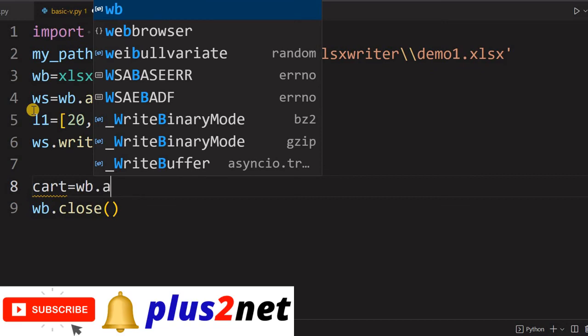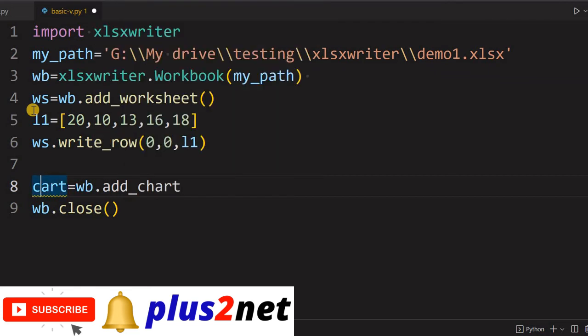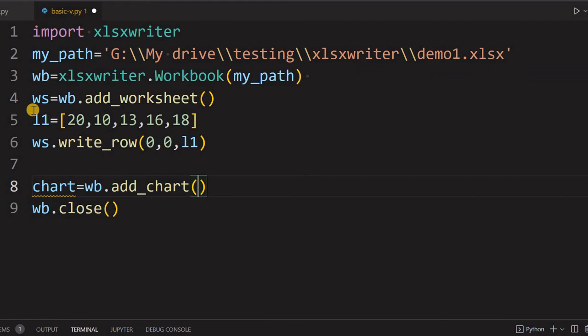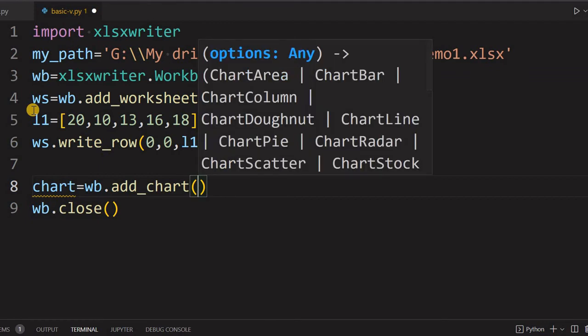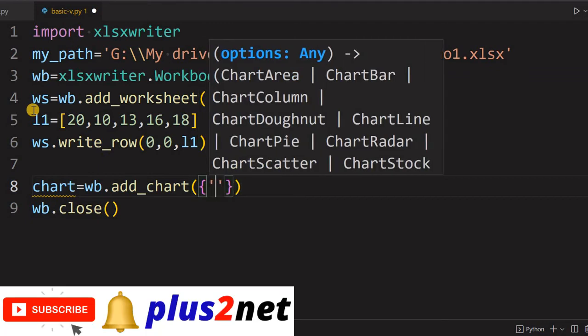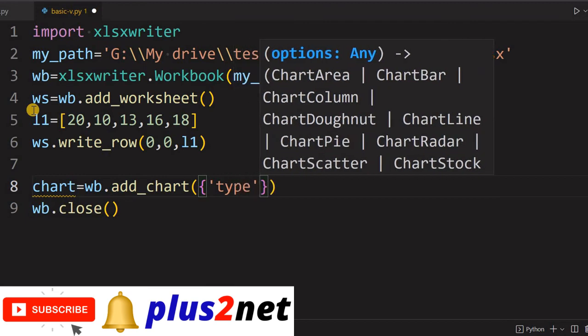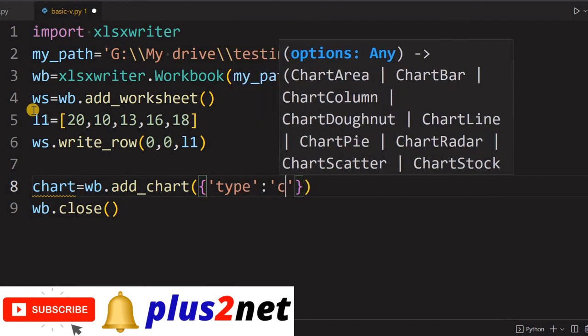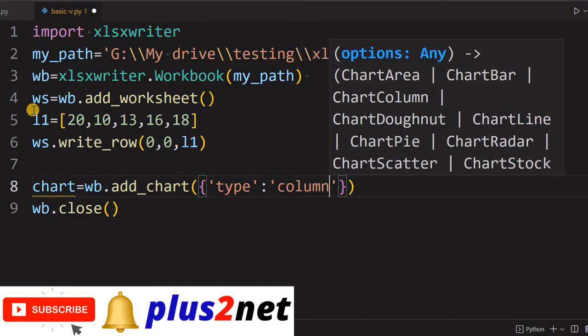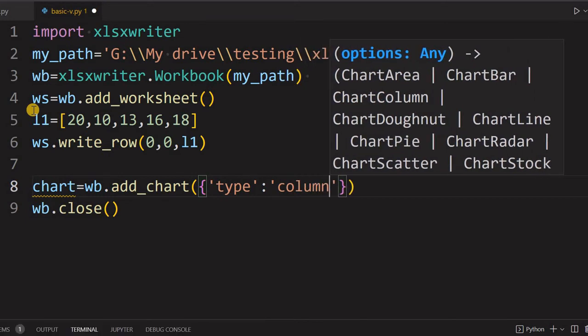So WB.add_chart. Now here you will say what type it is. We'll say type, now this is a dictionary, column. So we have specified what type of chart it is.